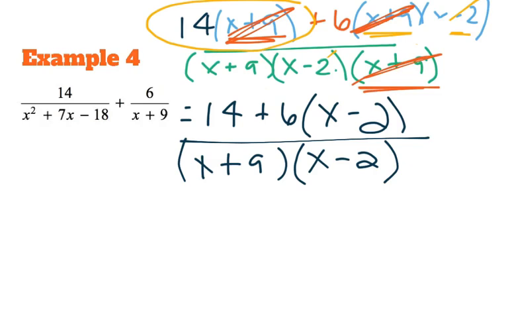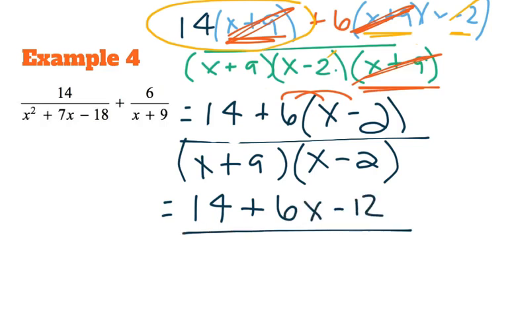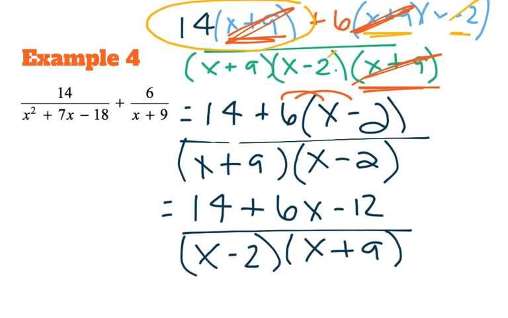And now let's go ahead and distribute and see what else I can simplify. Again, I can't cancel these x minus 2's because there is no x minus 2 in this term. You can only cancel if it's in every term. So distributing that 6 out, you would get 6x minus 12. And the denominator I'm not going to FOIL out because I'm hoping that something will cancel with these. And maybe it will, maybe it won't. So let's simplify the numerator. It looks like I can combine that 14 minus 12 to be plus a positive 2. So let me just erase that and write that.